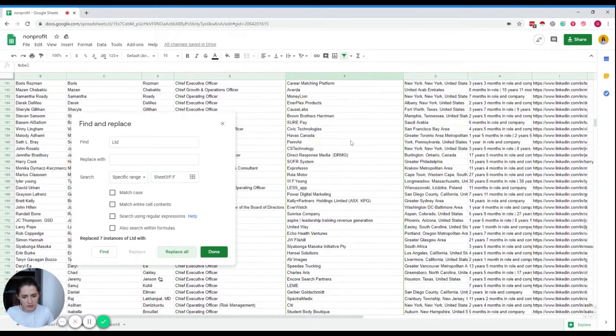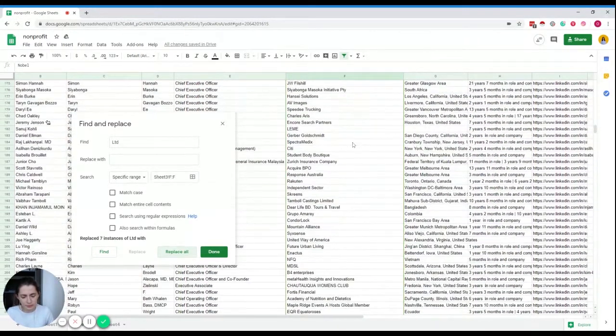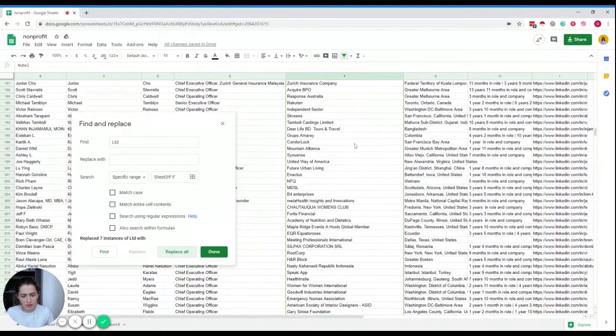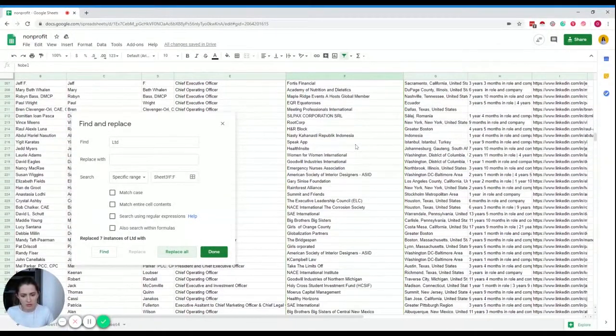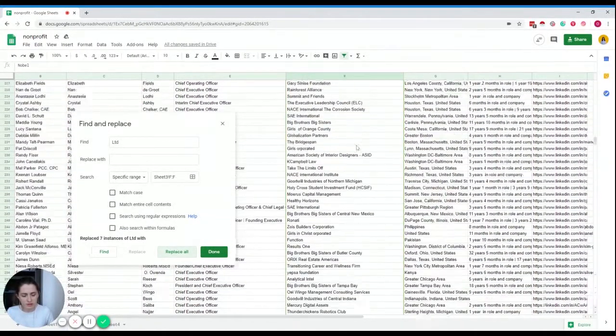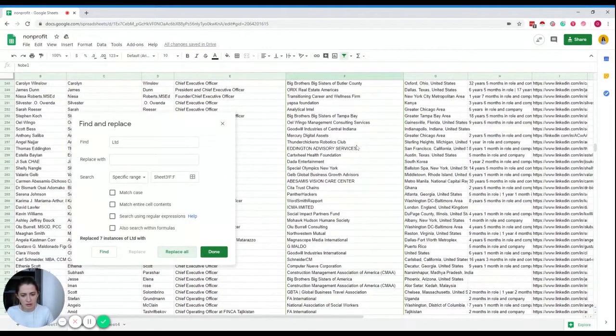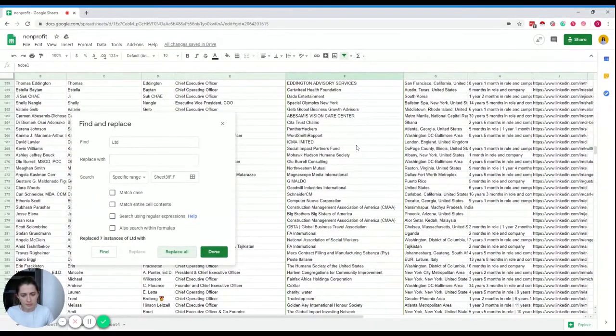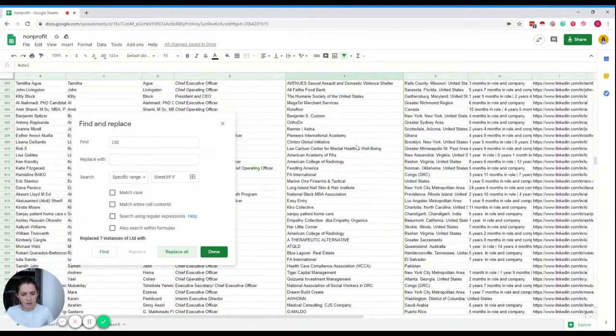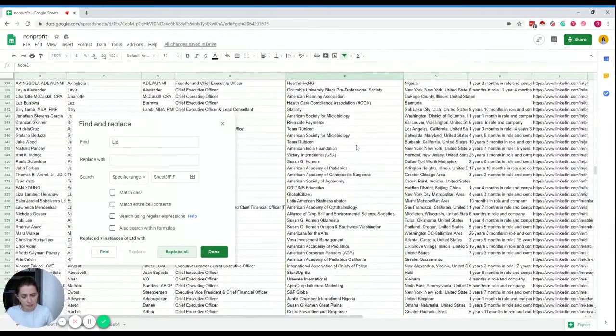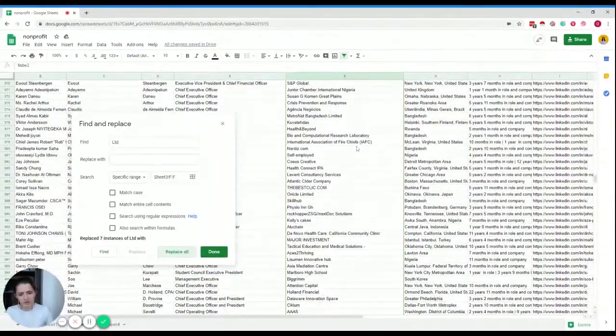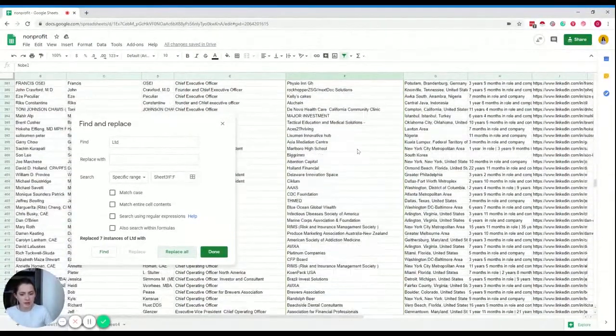And what else do we have? I think it looks pretty decent. Okay, I think we're good. We've removed everything that shouldn't be there.